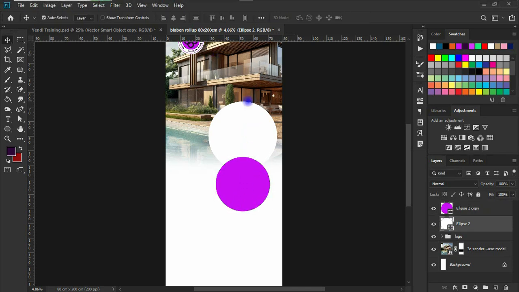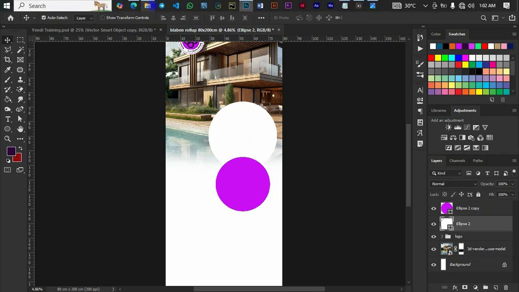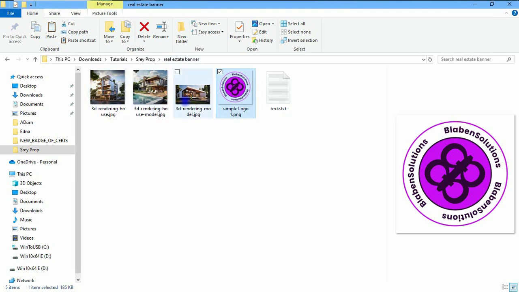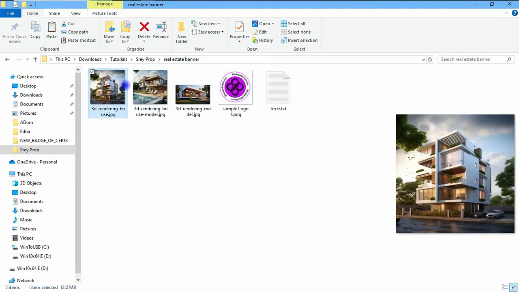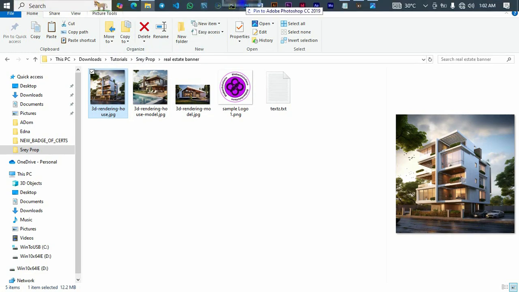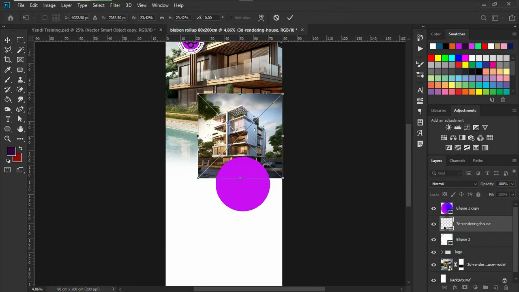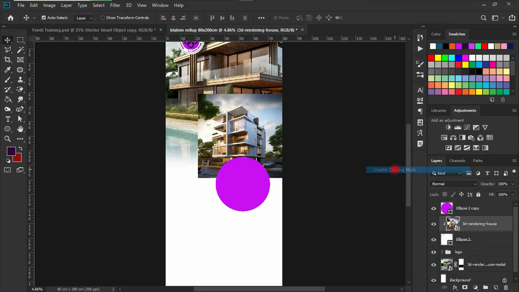Great. So we're going to be clip masking the two images we have in our resource folder to the shapes that we just drew. So the first, or the bigger circle, will take this image. So let me push it here. To create the clipping mask, we place the image on top of its shape. There are two ways in which we can perform the clipping mask. The first is to right click on this layer and select create clipping mask over here, and then we have our image clipped onto the shape.